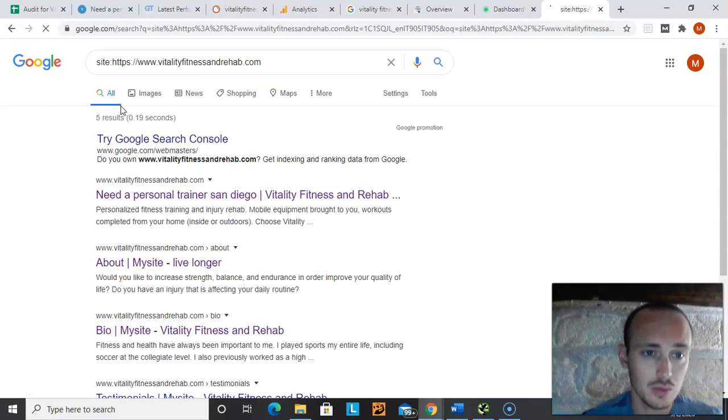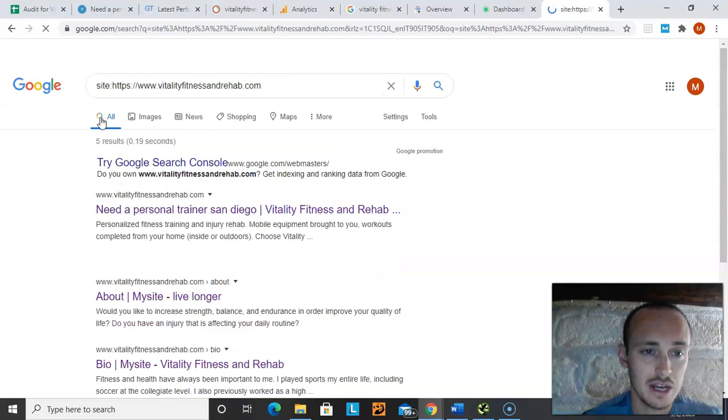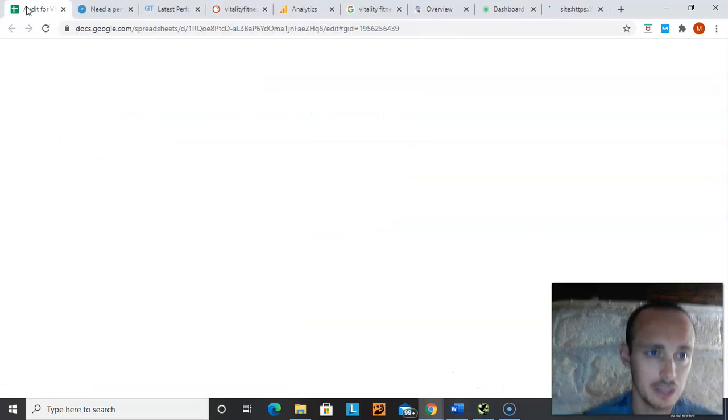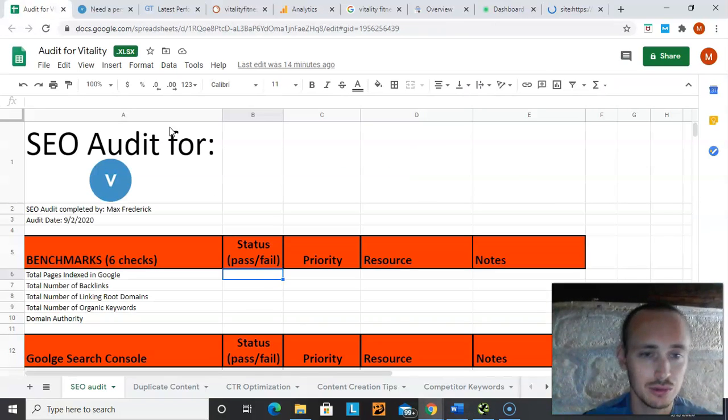As you see here, we have a 5 right here. So we are going to go back to our audit and put 5 down. I know we have pass and fail right here, which will be used later on in the audit, but we're just going to put numbers down here right now.